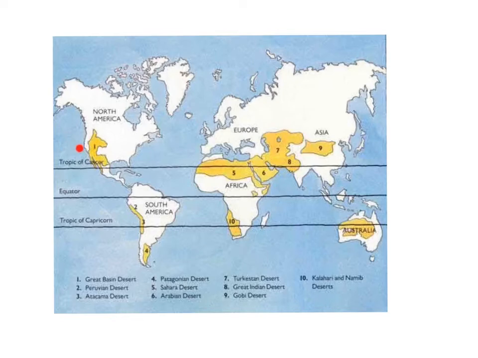They are located around the tropics, the Tropic of Cancer and the Tropic of Capricorn. There's kind of two bands across there. There are some anomalies here. There's one there, the Gobi Desert up in Asia. But the tropical deserts are located along the lines of the tropics. They are not on the equator.